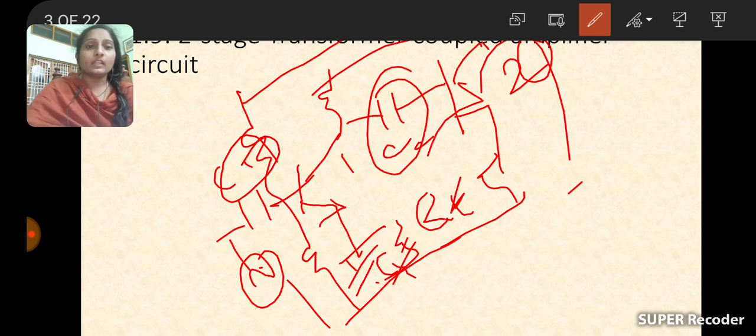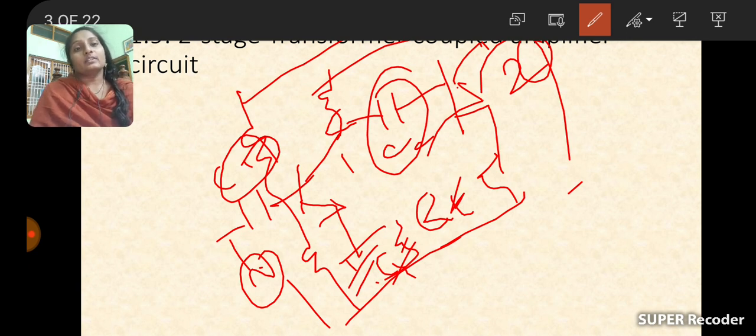And the same function is done with the help of coupling capacitor CC and output capacitor Cout. But here CC is used to connect the output of the first stage to the input of the next stage. It is placed in between the output of the first stage, that is across the collector, and the input of the second stage, that is across the base terminal of T2. So it is connected to the collector of T1 and base of T2. In this way it will connect the output of the first stage to the input of the next stage.